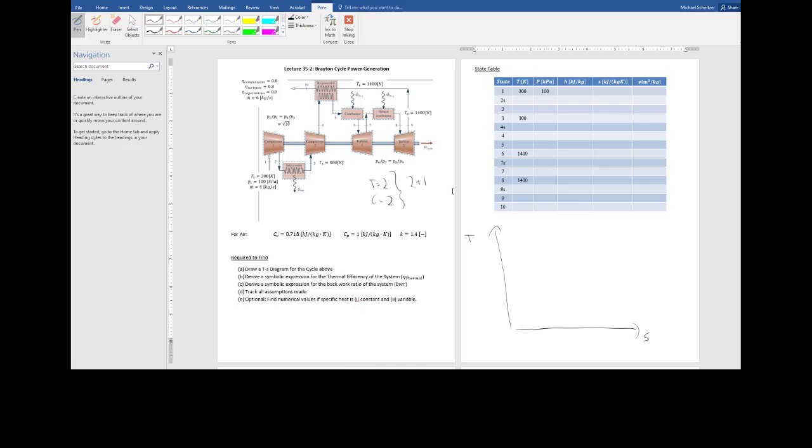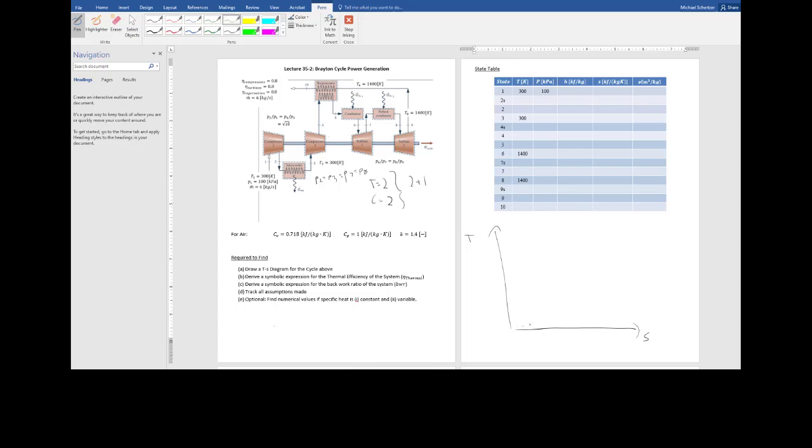This is a little tricky here, because doing this assumes that P2, which we think is equal to P3, because that's just a heat transfer process, also equals P7, which equals P8. The problem sort of tells us that, because it gives some compressor ratio on state 1, which is root 10, and some compressor ratio from 3 to 4, which is root 10. I think it also tells us that we have the same stepping down, or if it doesn't, I'm telling you that now. So I need 3 pressures.